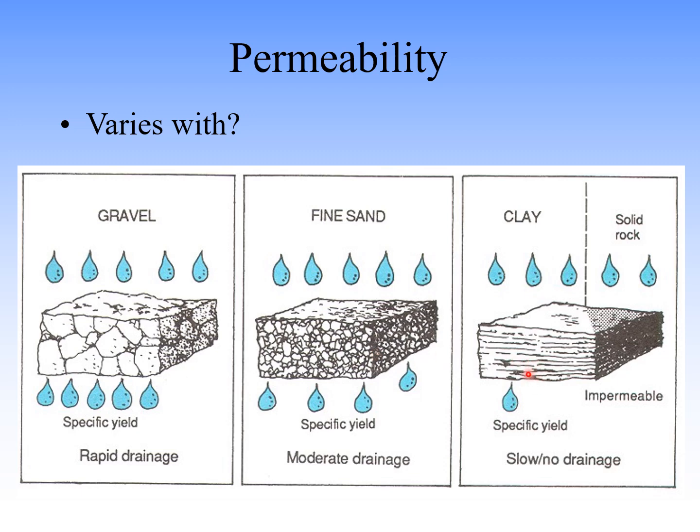And then you have slow to no drainage. So if you have a clay sediment at the surface, you're going to get not a lot of infiltration, not a lot of permeability. And so that has a pretty low specific yield because the grain sizes are so small, there's barely any porosity there, and so low permeability. And then solid rock is impermeable. So there's no porosity at all in solid rock because it's solid rock, it's not sediment, right?